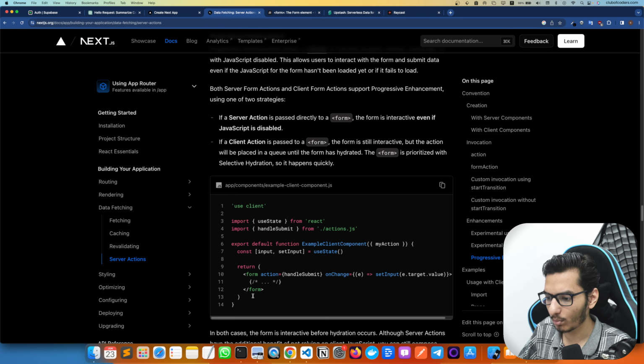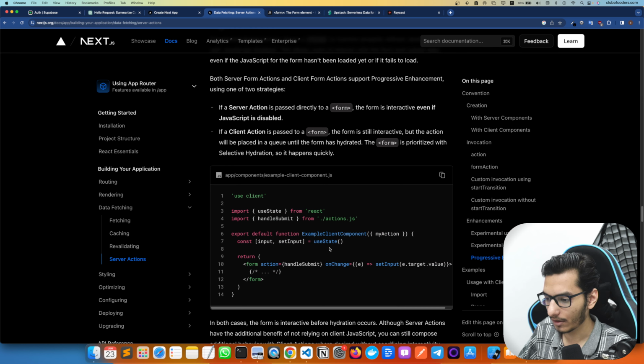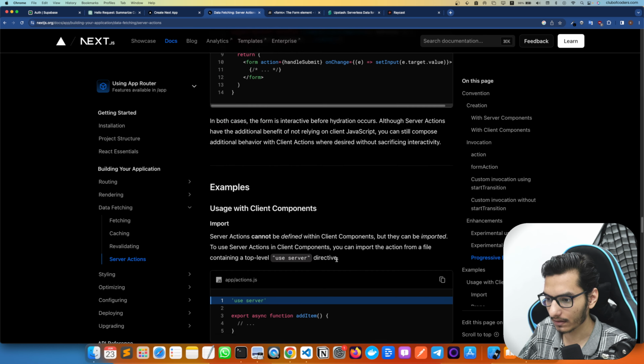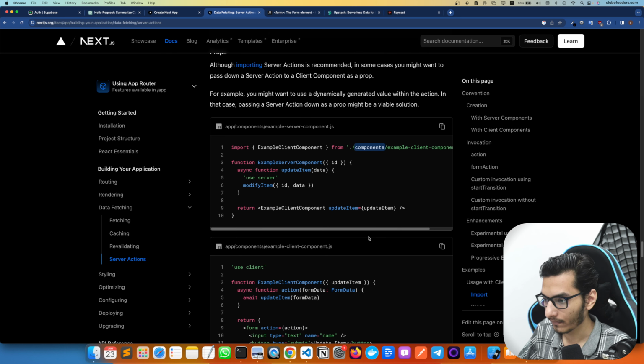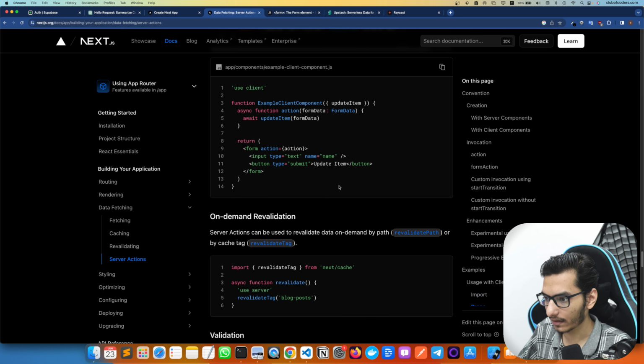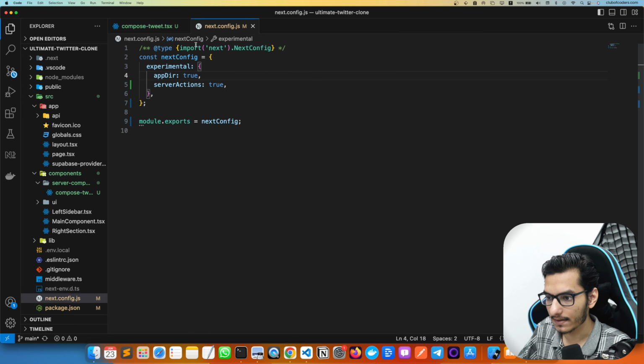This is a client component. This is what we were doing when we were handling things in basic simple React. But now time has changed and we will do things differently. So first, let's see how we are getting the data. This is how we are getting the data, form data, just like it. And we will see how it is working.